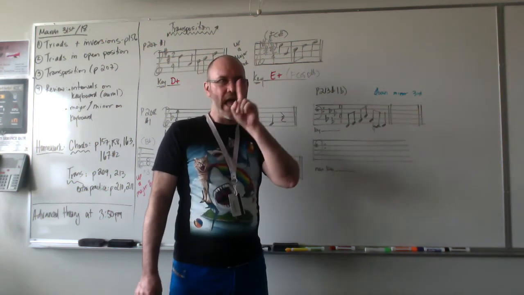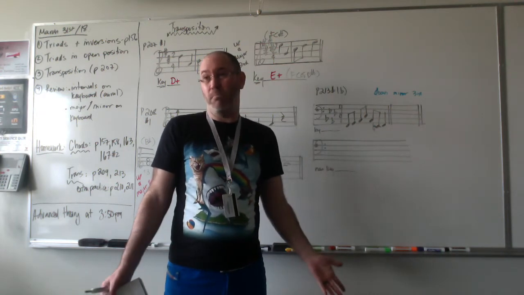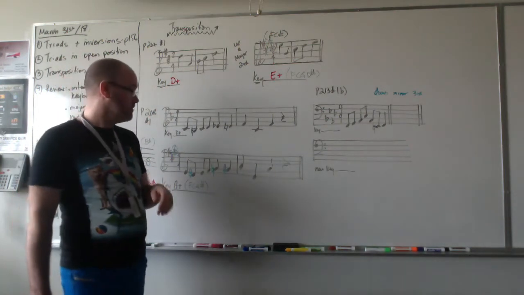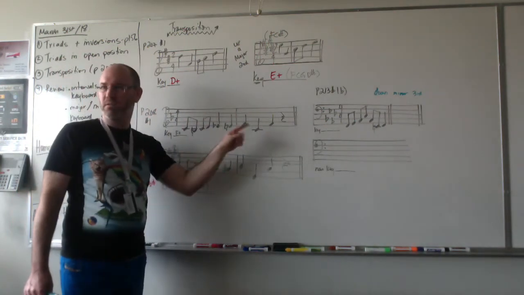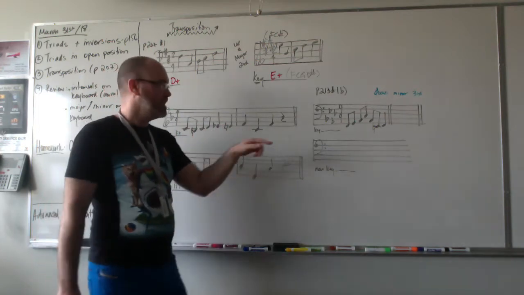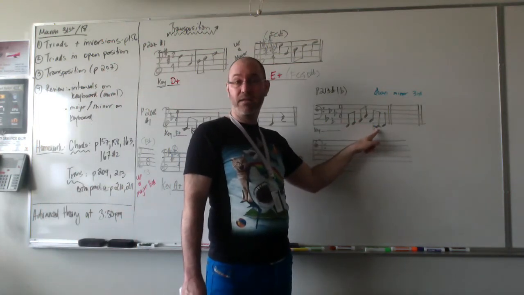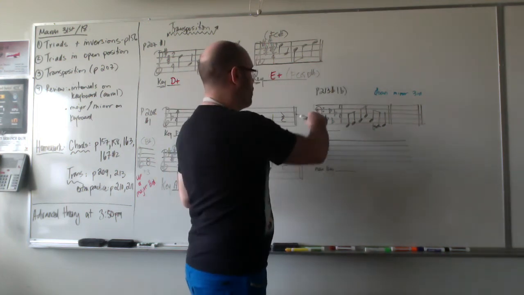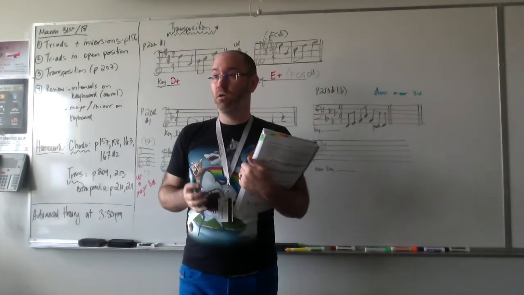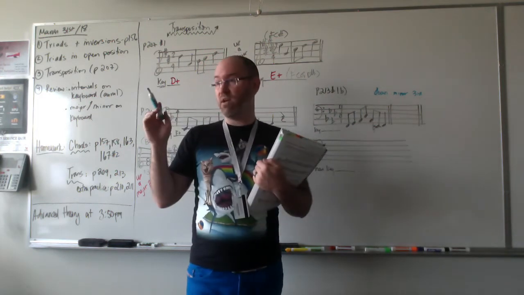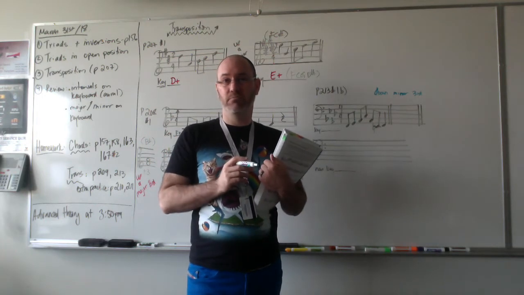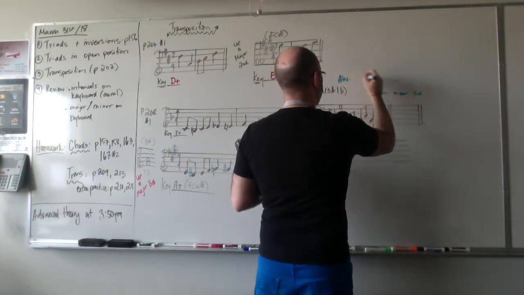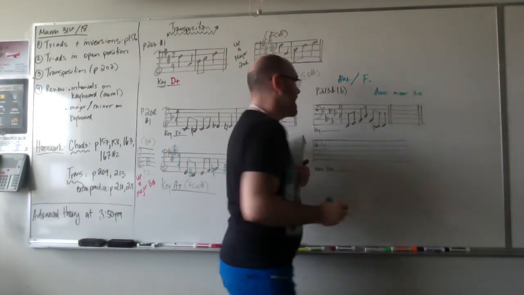So when you see one accidental, a lot of times that means you're in a minor. When there's no accidental, usually you're in a major. If there's a whole bunch of accidentals, they're usually just throwing you off. But if there's one accidental, it's usually a minor. So let's figure it out. What do we have in our key signature? 4 flats. Look on your circle of fifths. What key has 4 flats? F minor, A flat major. So we're either going to be A flat major or F minor.